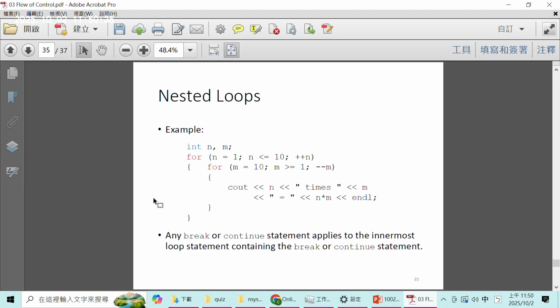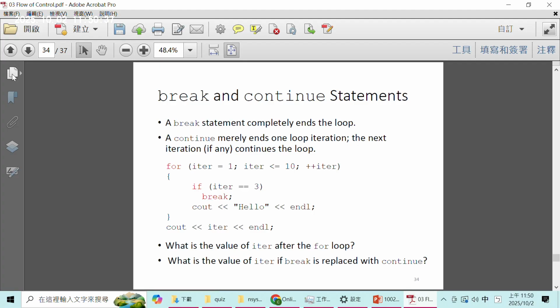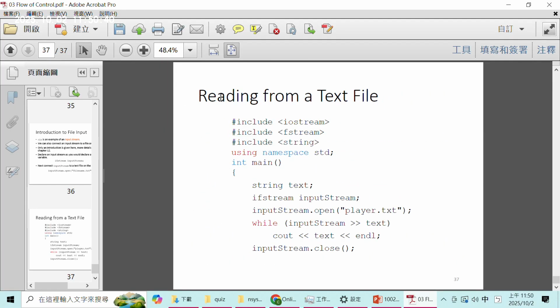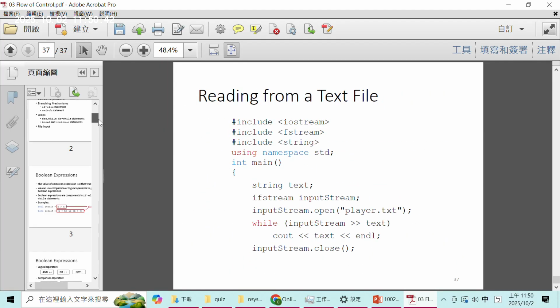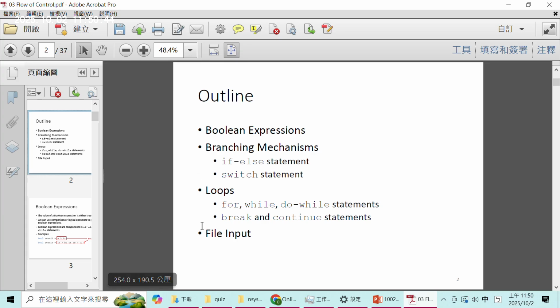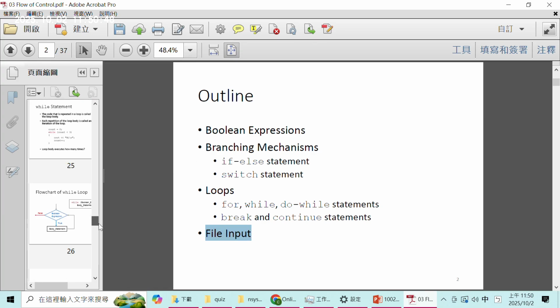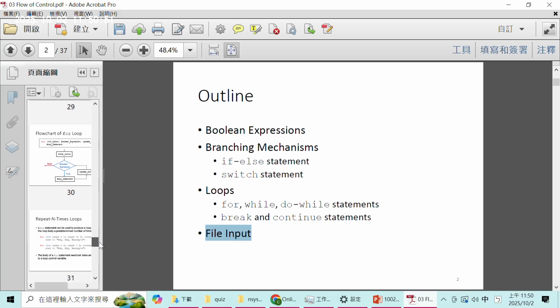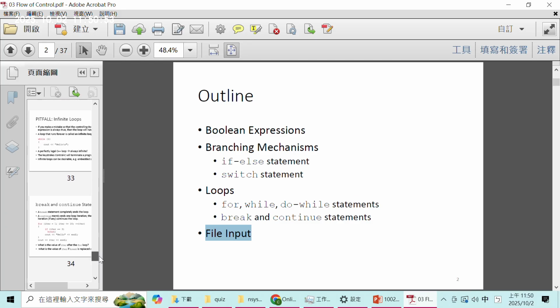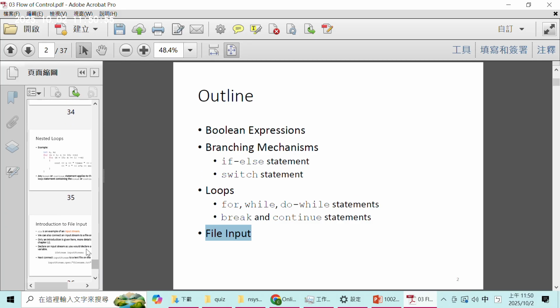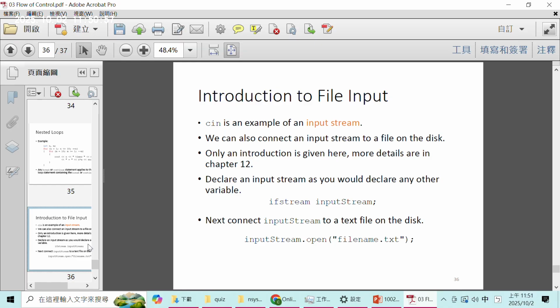We have finished the introduction of the for loops, and the final part is about file input. We already use cin to read user inputs, and you need to manually enter some values.